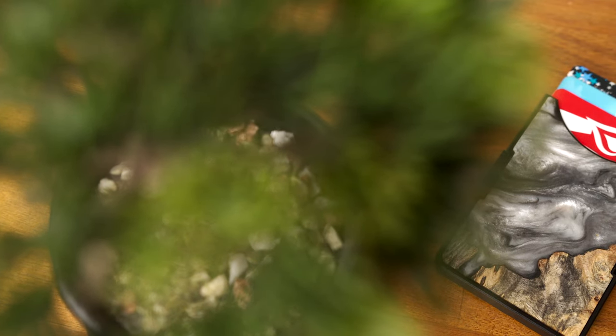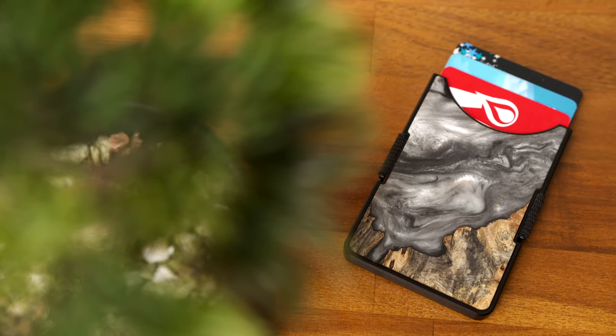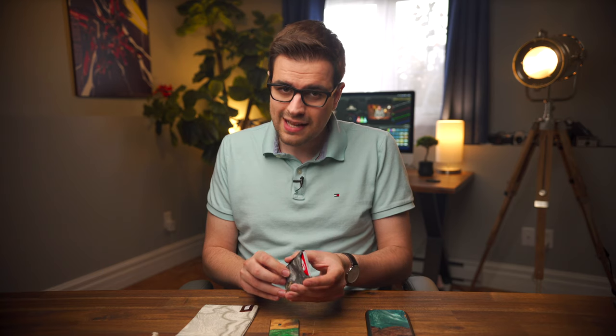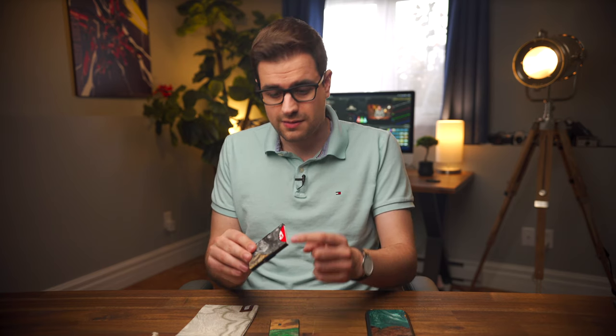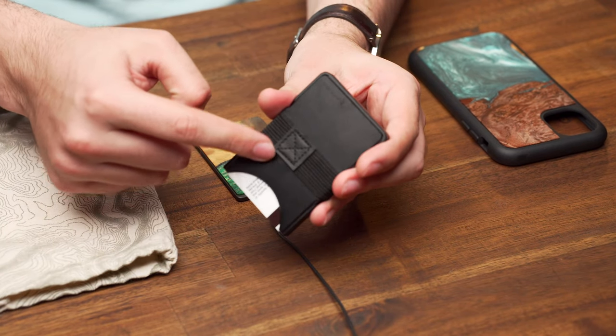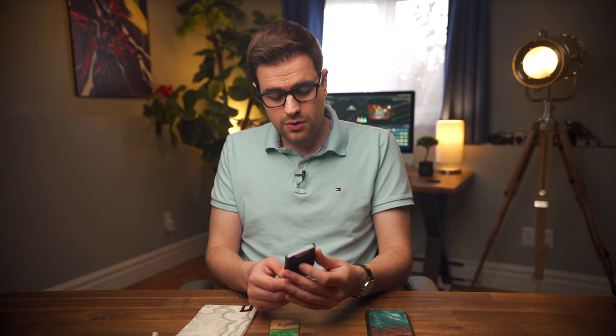The next product they have is a wallet, and this is by far the smallest wallet I've ever used — it's barely bigger than the cards that fit inside it. It's equally as well made as the case and it's a really simple design: just two pieces, a front and a back that's tightly pulled together with a sort of rubber band elastic thing that actually doubles as a cash holder as well. They say it holds five cards, although I'm currently using six, and it looks awesome.